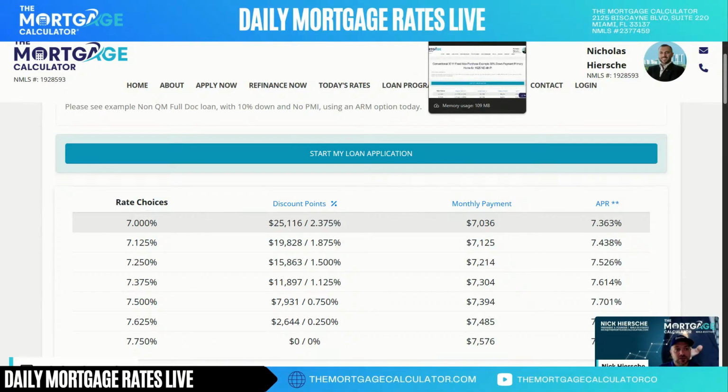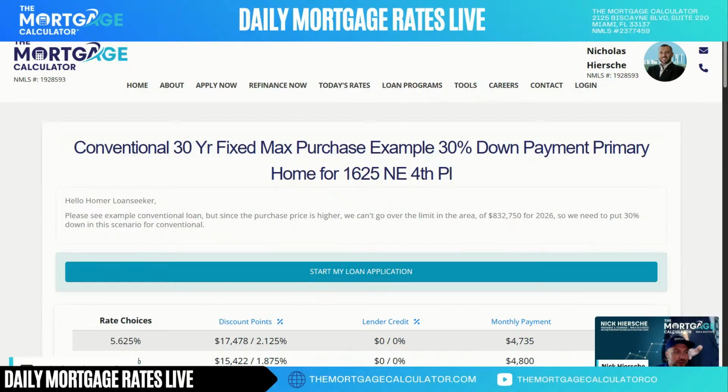So when we ask our borrowers to go conventional, stay conforming under the conforming limits, that kind of puts us in a little bit of a bind here because the property is very high priced. Fortunately, the loan limits here are the $832,750 limit area, and that's going to require us, unfortunately, to do a conforming conventional loan.